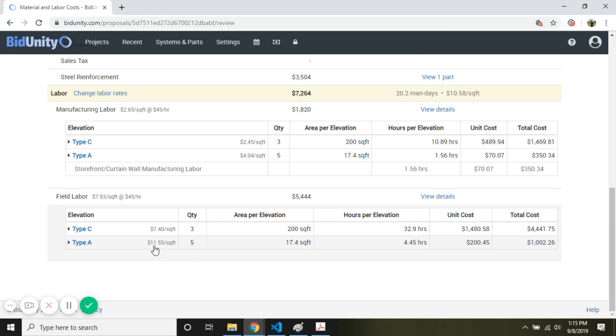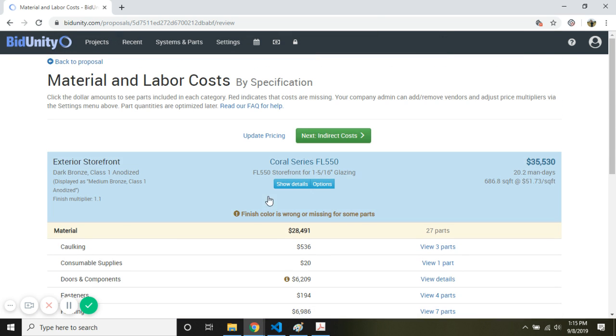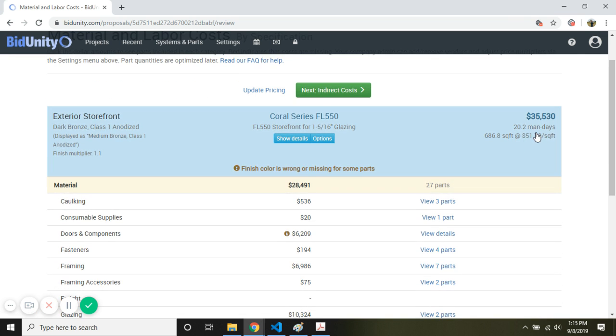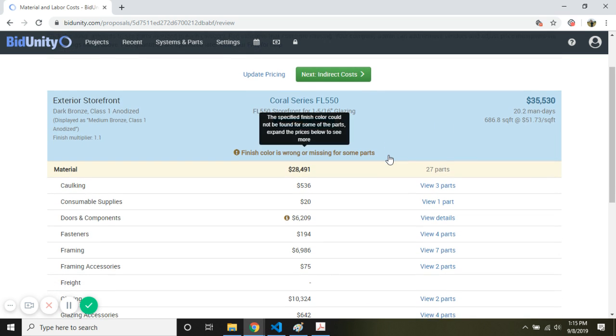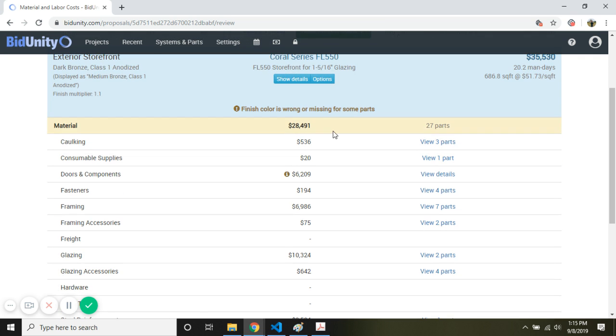Actually doing the whole installation of that frame type, it's 11.55 a square foot for labor. Another convenient double check is the cost per square foot of providing the type of work. It's useful, you can usually figure out if you're in the right ballpark or not.